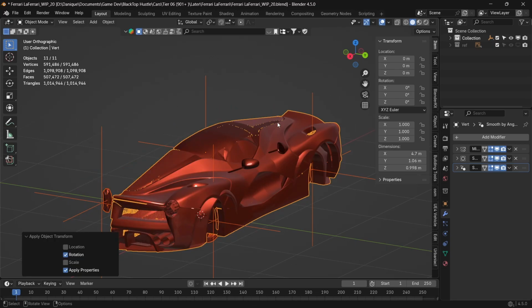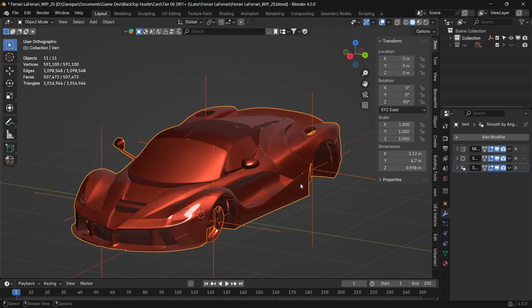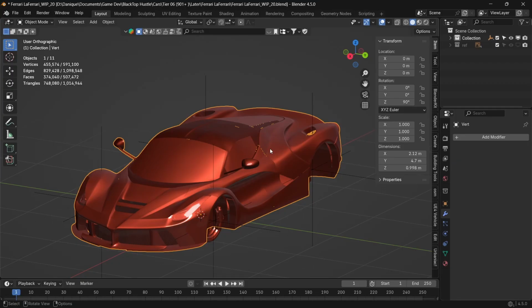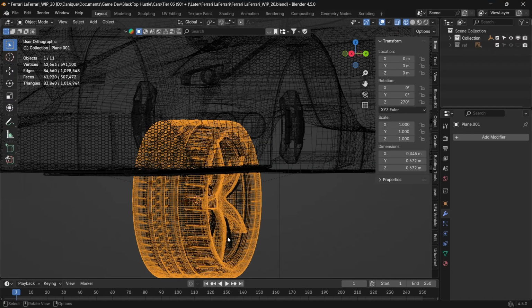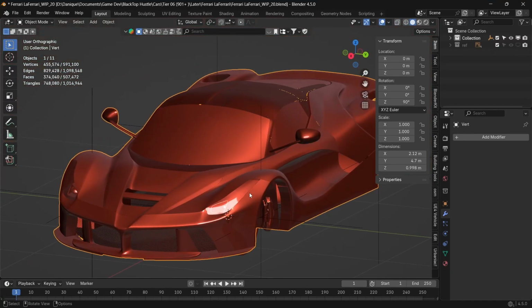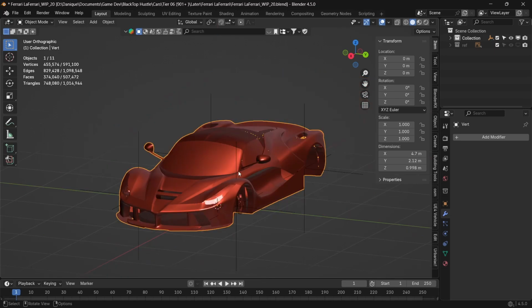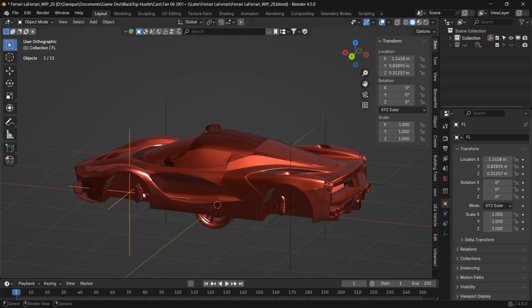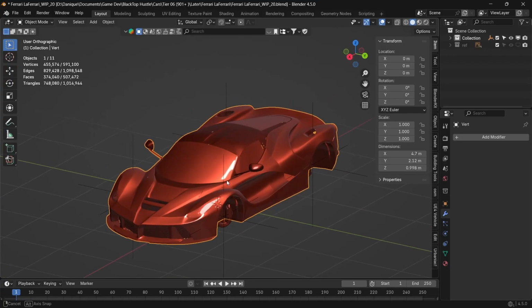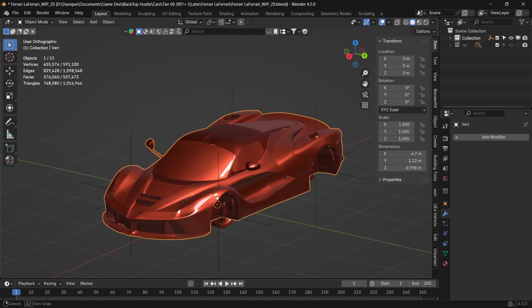Oh, okay, so you see this is a problem that happens if you have any modifiers as well. Then you might want to apply the modifiers before you apply the rotation. So I think I have some on the body. Over here in the modifiers, I have mirror, subdivision, and smooth. So I'm just going to apply these first. And then now with that done, I don't think I have any more on the wheels or anything. Okay, and then now we're going to apply the rotation. So now with the rotation applied, that should be everything. The calipers are renamed, rotation applied, and the modifiers applied as well.